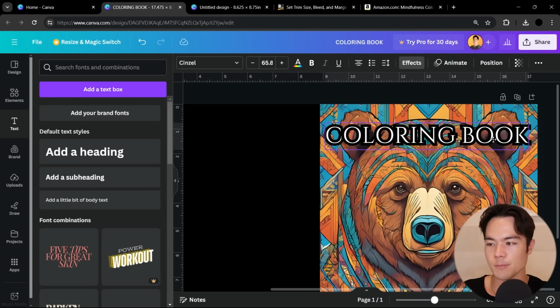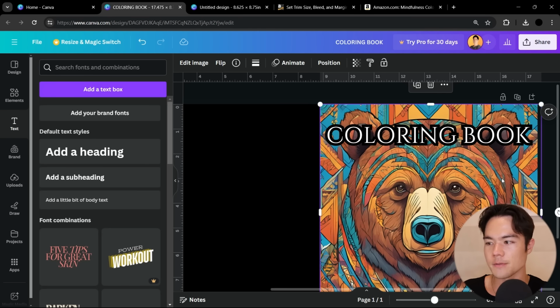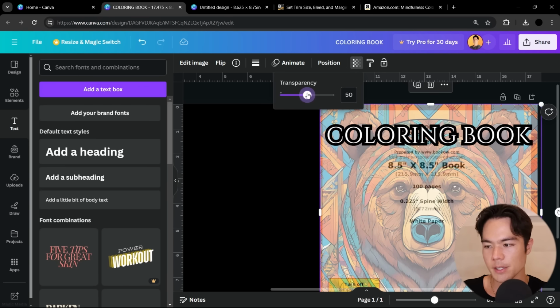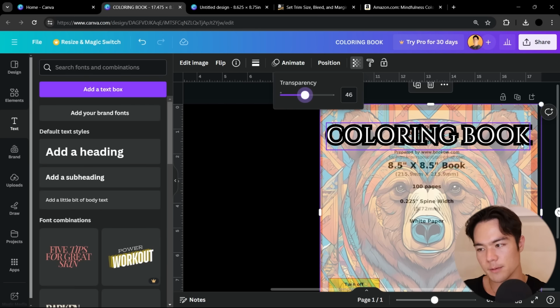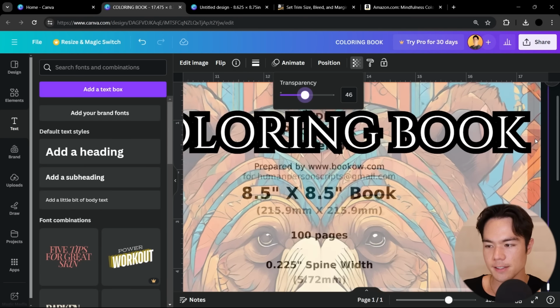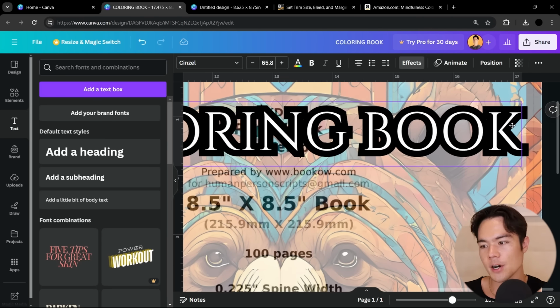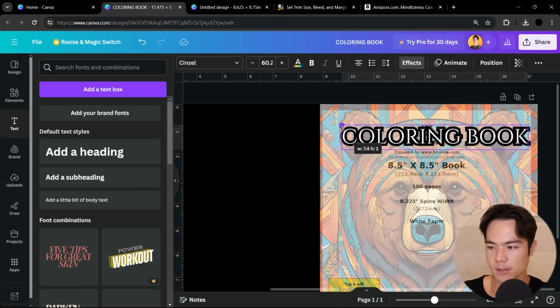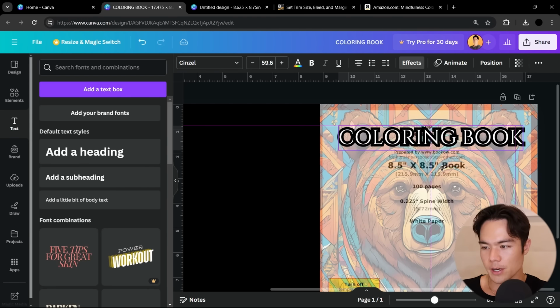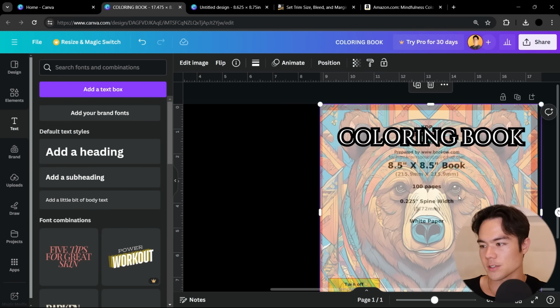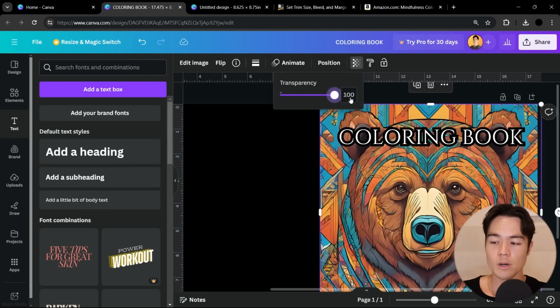And once it gets to a certain point that it feels too big, you can click on the photo of the cover, then adjust the transparencies again to the point that you can see the template. Make sure the title is still within the bleed boundaries. So as you can see, this letter K on the word book is a little bit on the verge of being at the end. So I'll move it away a little bit so that it's a little further away. So there we go. It's now safe from the bleed boundaries. So bring the transparency of the photo back to 100%.